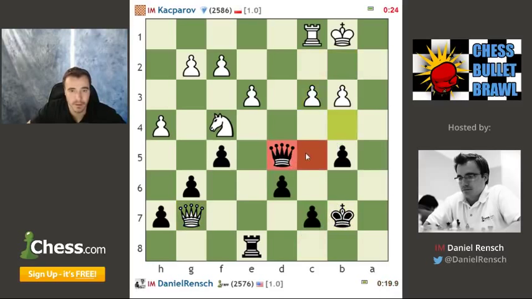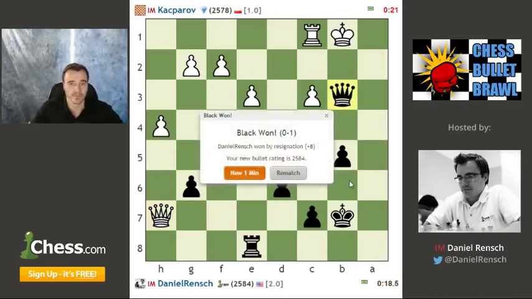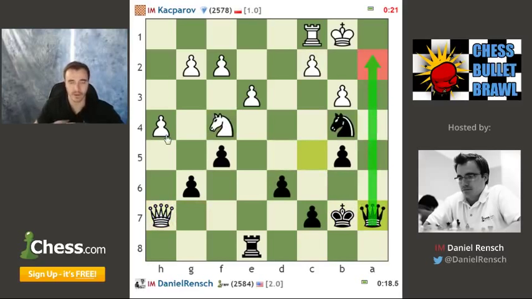Okay. Whoa, that's mate, buddy. His king was already in trouble. But I had a trick, FYI, when I went for this whole thing. I had a trick in mind that if he took h7 here, I was going to backdoor Boomtown, as I like to call it.